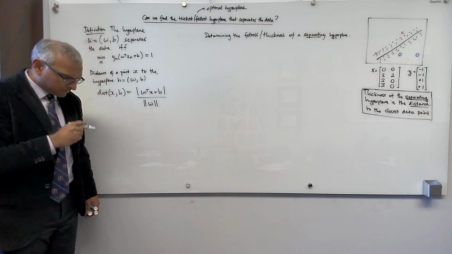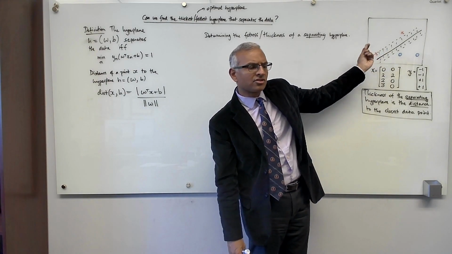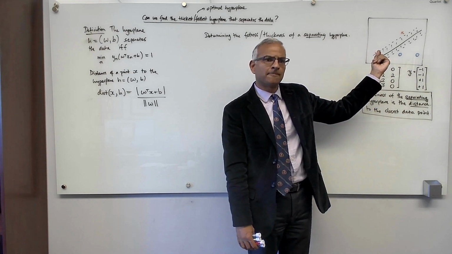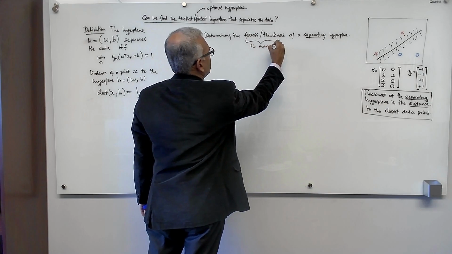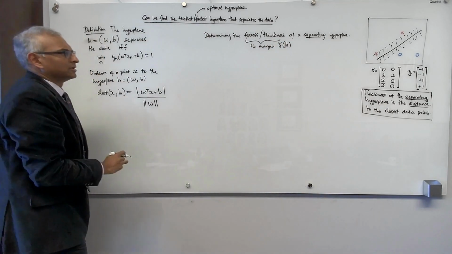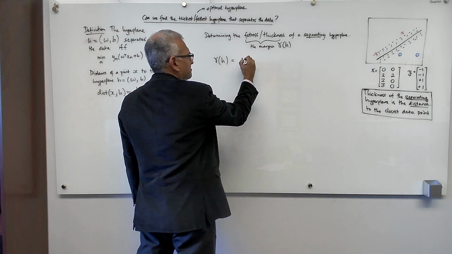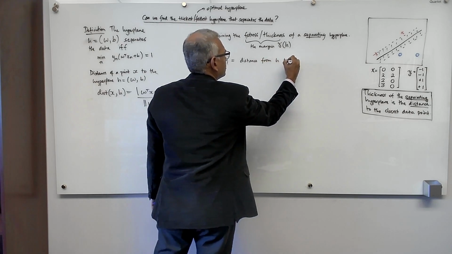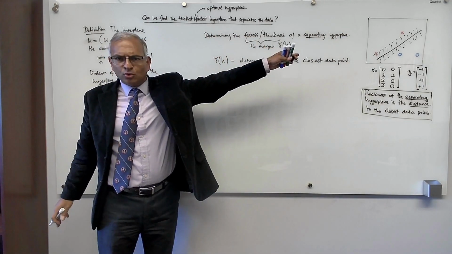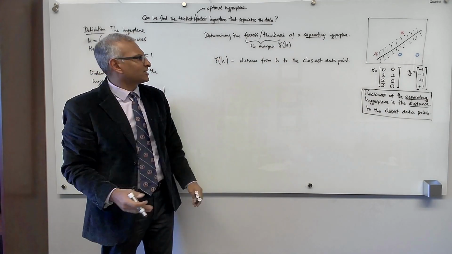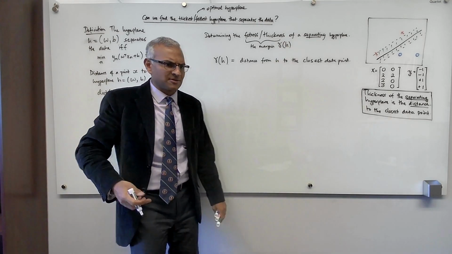Let's go back to this picture and remember that the thickness of the hyperplane corresponds to putting this cushion and expanding it until you hit the closest data point. So the thickness of the hyperplane is exactly the distance to the closest data point. We typically call this the margin, gamma of h. Remember, h is a hyperplane, (W, b). So the margin, gamma of h, is equal to the distance from h to the closest data point. That should jive with your intuition from that picture. You expand the cushion and you stop when you get to the closest data point, and that's the thickness. Well, it's twice that, but who cares about the factor of 2? Let's say we're finding the half distance or the half thickness.